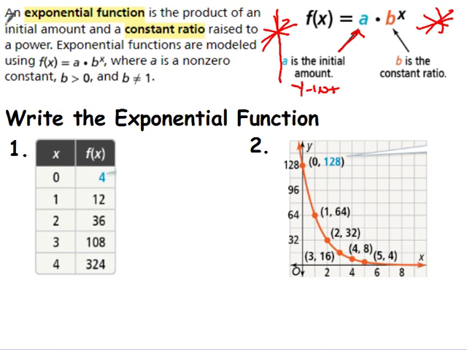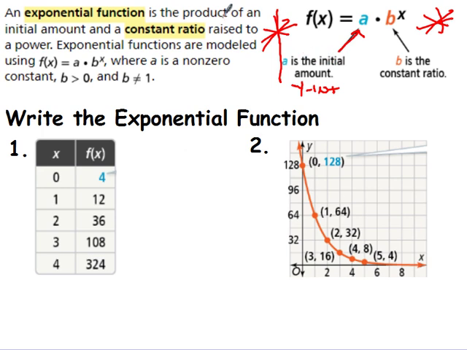So do not just do y divided by x. If I just did y divided by x, you're not going to get the same value every time, because it's not a linear function. It's not a proportional relationship. Okay, so for an exponential function, we're looking at a constant ratio, but when we're looking at that change in the y's. Okay? All right. Also, this has to be something greater than 0, our initial value.